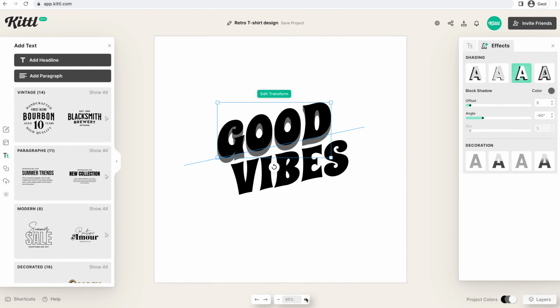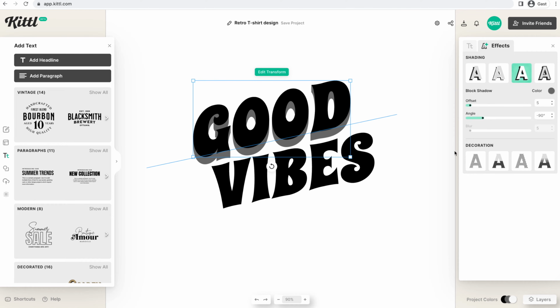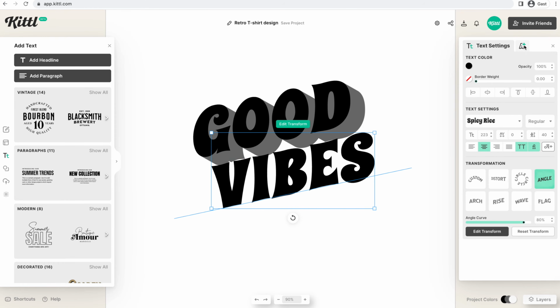So let's zoom in just a little bit so you can take a look at this. I'm going to make this angle different. I'm going to have it going down to the right, so I just need to slide this over, and then I can increase or decrease this offset to be as much or as little as I want it to. So I'm thinking that this angle is looking pretty good. I don't want it to make any weird shapes though, so we just need to do a little bit of tweaking to make sure that these letters look connected.